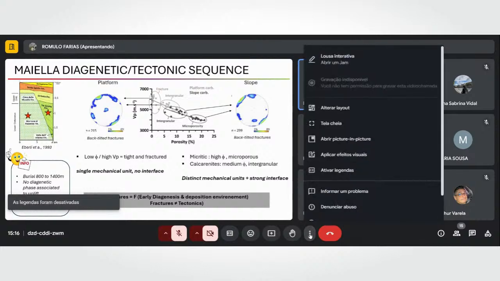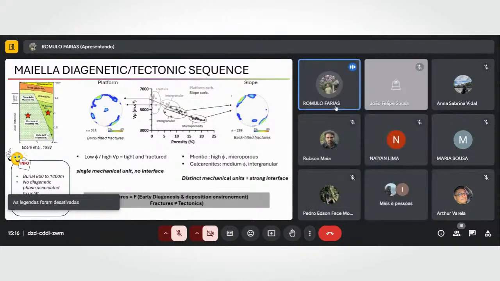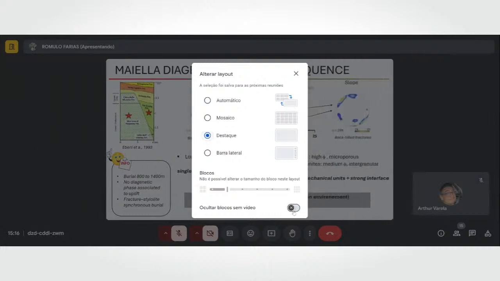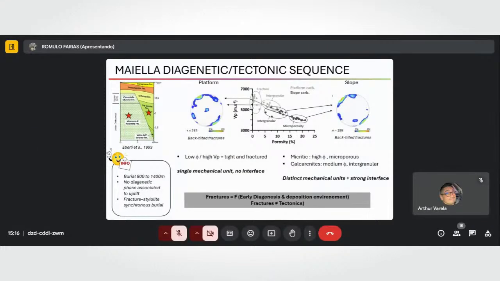Now, in the same area, about the porosity and P wave. So here we have porosity. Here we have P wave. We have drastically different answers. In the slope, the porosity is very high, and the P wave are quite low. In the platform, the porosity is very little, so often tight. The P wave are very high.